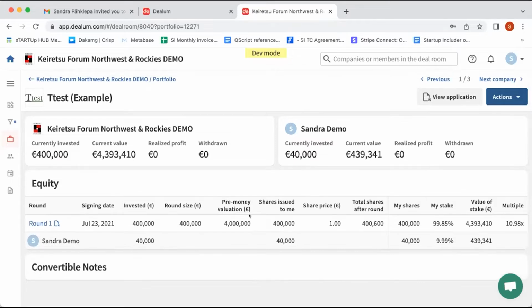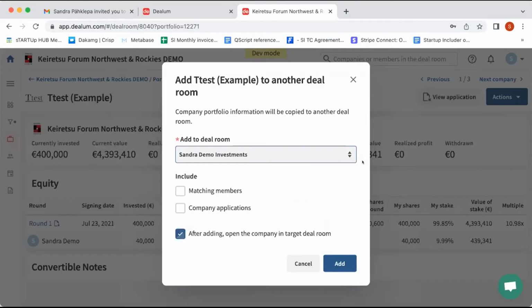From here, you actually have an option to add your investment information to your personal deal room. For that, you should choose Add to another deal room from the Actions menu. By default, you should be able to see your personal deal room already if you're not part of any other deal rooms.